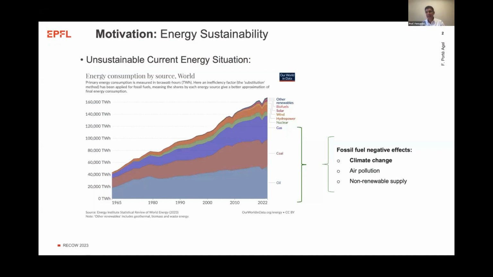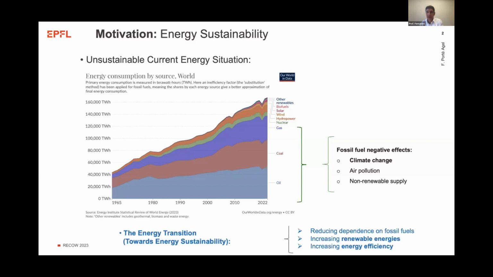So the motivation of this work has already been very nicely presented in the previous talk. It is motivated by one of the grand challenges of this century, which is achieving energy sustainability. As you know, the current situation is very far from sustainable. The demand for energy keeps increasing at an average annual rate of about 2 to 3% in the world. At the same time, most of that energy, about 70%, comes from burning fossil fuels, with very negative impacts on the environment, air quality, and also on the climate.